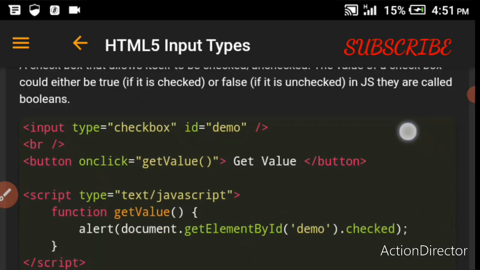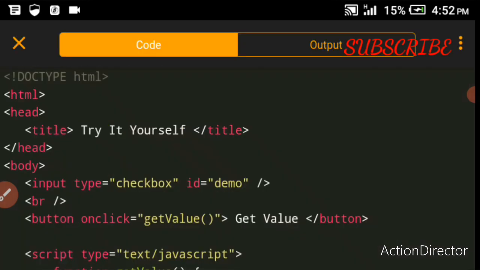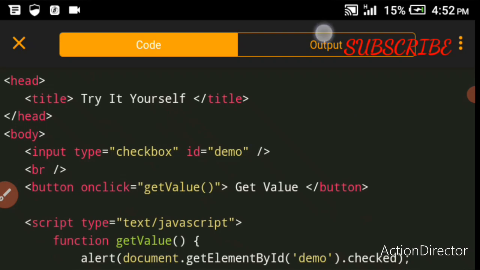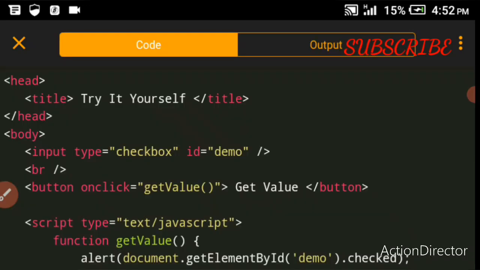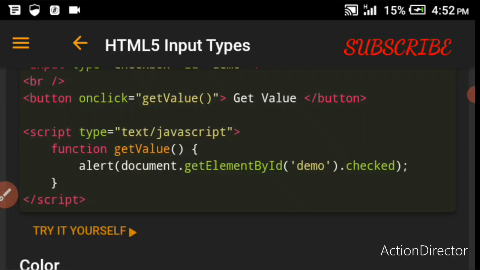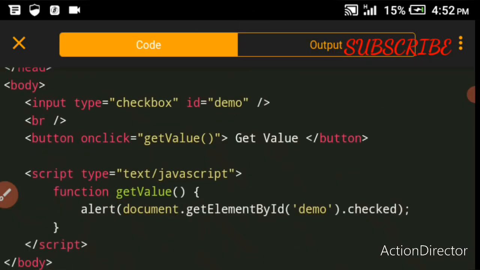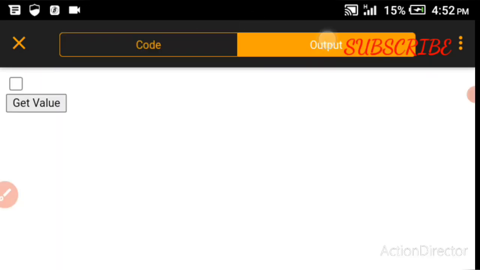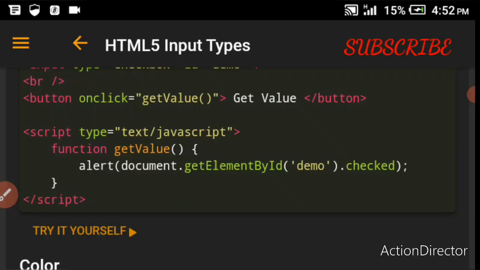So we are going to be going to checkbox also. Let's now go for checkbox. Input type equals checkbox. When you try input type equals checkbox, this is what is going to come out. The checkbox is going to give you something like this. So when I click on the checkbox and I press, it's going to tell me true, but when it's not clicked, it's going to give you false. The reason being that the JavaScript already set that once you check the box and you click it, it's going to give you true and not false. But when you don't click on it, it will give you false.